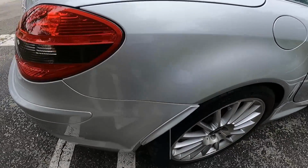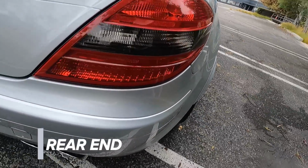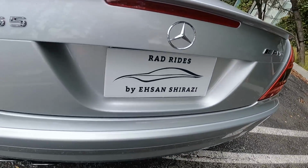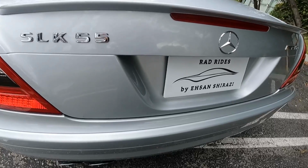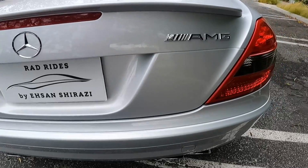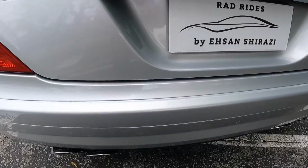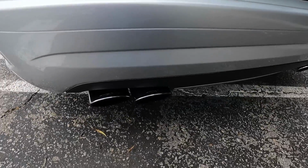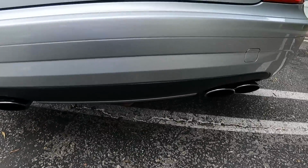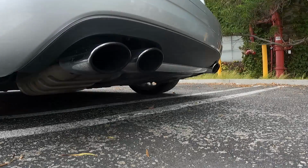All right, coming to the back end of the car, you see these really nice and sleek taillights. They are smoked. Mercedes of this era were very subtle. And this is the only place that you see that says SLK55, and it is an AMG, not a regular SLK. Then one of the most distinguished features of the car on the back is the quad AMG exhaust tips that you see here. And they absolutely sound amazing. Take a listen.